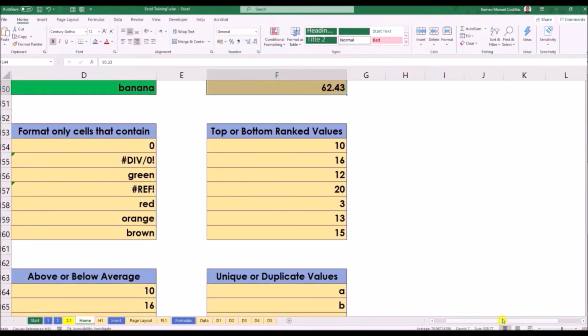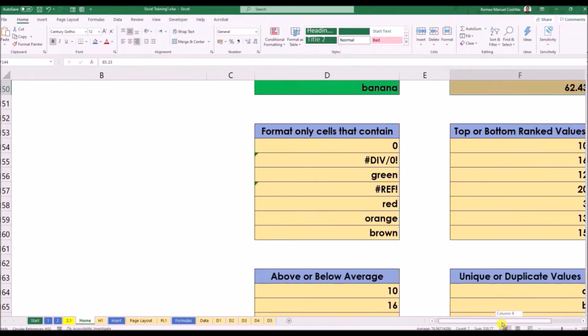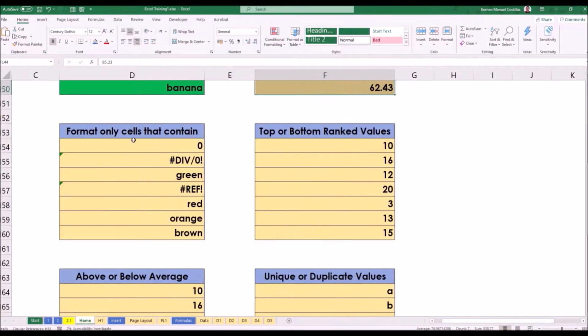Okay, so what's good in format only cells that contain is that pwede ka rin, let's say for example gusto mong i-hide lahat ng mga error values mo. So let's say for example sa ating example, meron tayong error na name, div, and ref, and then parang gusto natin siyang i-treat na parang as if walang data doon.